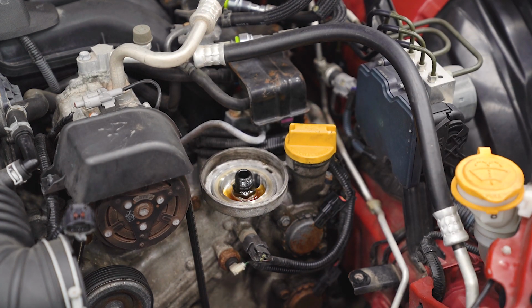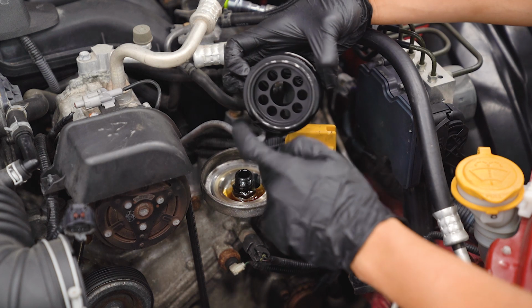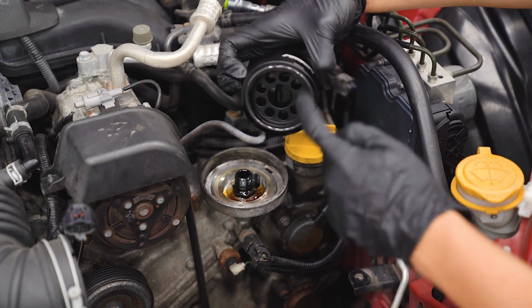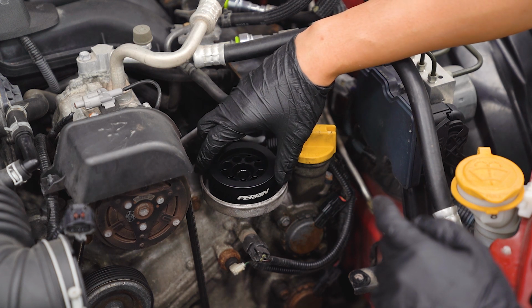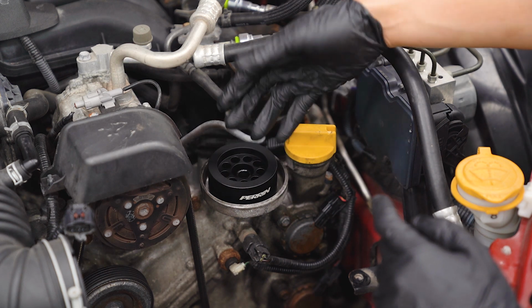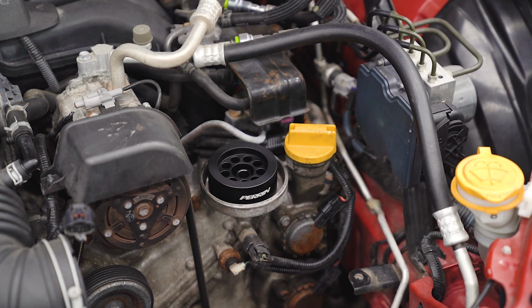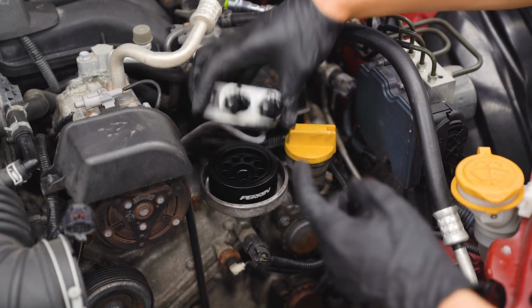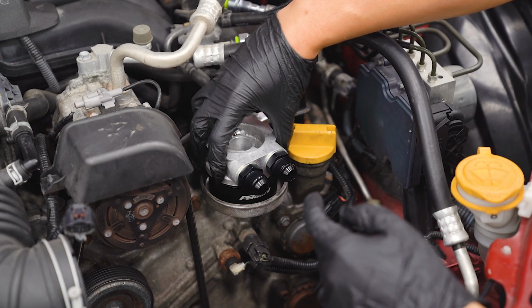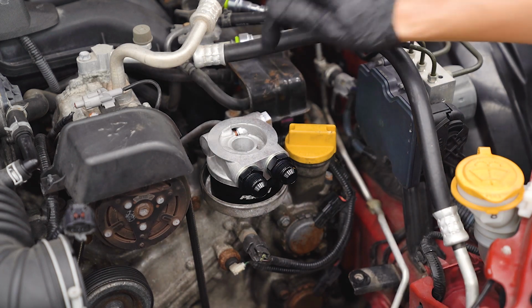Now we can install the Perrin spacer. Make sure you take a little bit of oil and lubricate the gasket there before you install it. And make sure that gasket side is down. Then we can install the sandwich plate on top. Same thing, a little bit of oil on that rubber seal, and that side needs to be down.